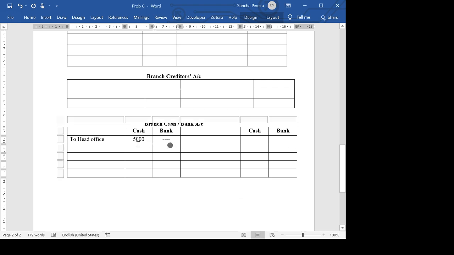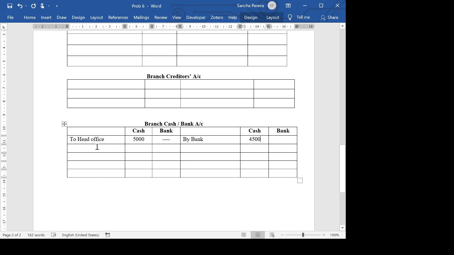You have cash of 5,000, but you're taking that cash and depositing it in the bank. So basically, cash of 4,500 is going out. When you're posting it this way, you're going to say by bank, and it's going to be 4,500. That's not all, there'll be two effects to it. It's a contra entry. You have taken 4,500 out of your cash of 5,000 and put it in the bank account. That's why we are saying by bank. Cash is going out on the credit side, but since you're taking cash and putting it in the bank account, you're also getting a bank account.